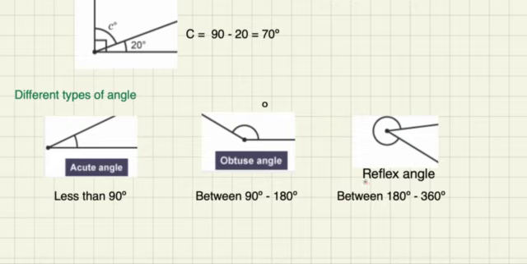And the third sort of angle is a reflex angle. And a reflex angle, so these are two lines here that intersect here, and the angle between them in this direction is called a reflex angle. So this line here shows you the angle that we're considering. Now, if there wasn't that and there was just a line here, then this would be an acute angle. But here, this is showing you that this is the angle we're interested in. And so the reflex angle is between 180 degrees and 360 degrees.